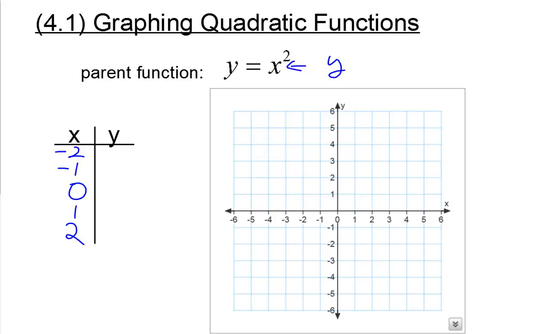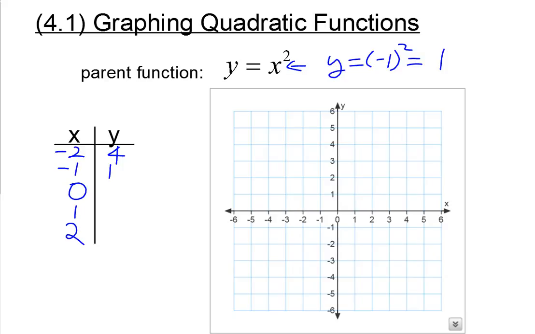If I do that, I get y equals -2 in parentheses squared. Now don't forget, whenever you plug a number in for a variable, you always put it in parentheses. So when I do this, I get y equals -2 squared, which would just give me 4. So when x is -2, y would be 4. Similarly, if I plug in -1 this time for x, I get y equals +1. So when x is -1, y will be +1.